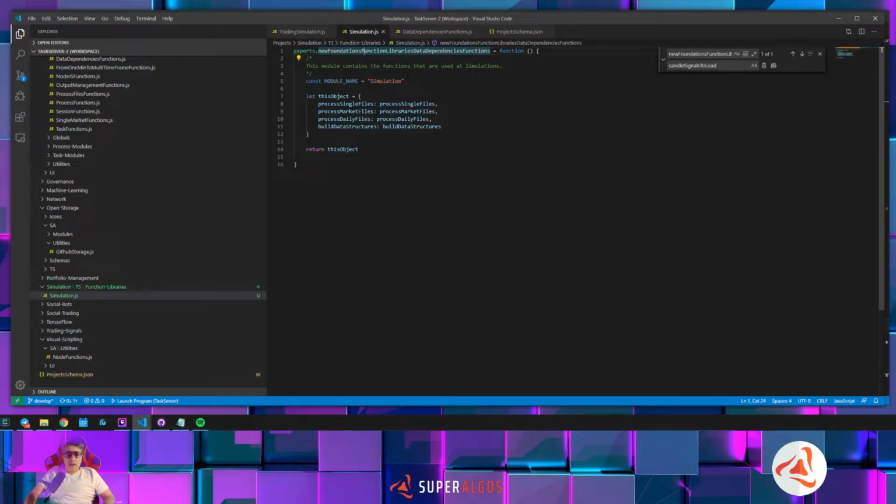So in this case, the project is simulation, simulation, function libraries. We'll call this guy simulation functions.